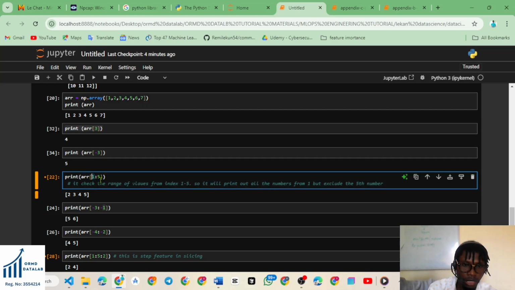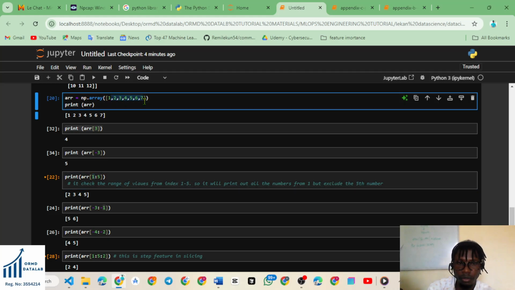This one is to check a range between the first index and the fifth index. And because it is positive, it will start from the front. So it should not be 1. What is 1 in this place? 1 is 2.